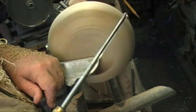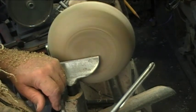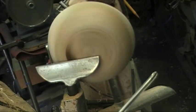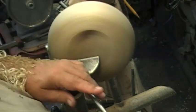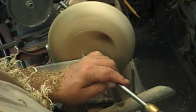No pulling up, no pushing down, no jiggling the tool around. None of that was necessary. We were at the center. I'm going to go out here, get that tip way out there.